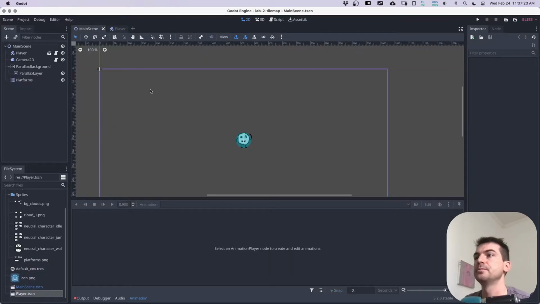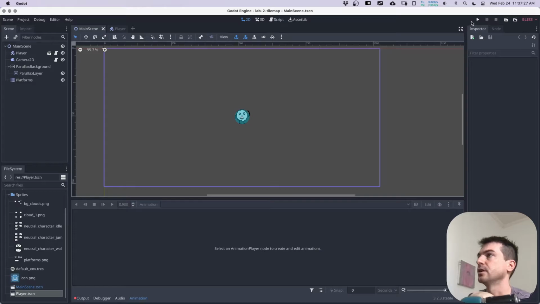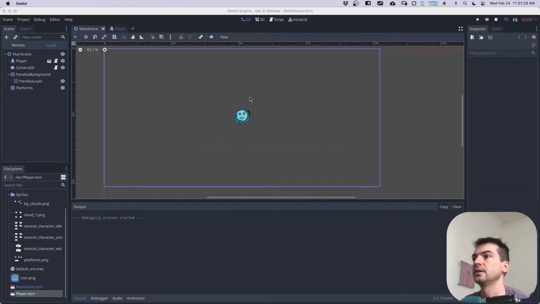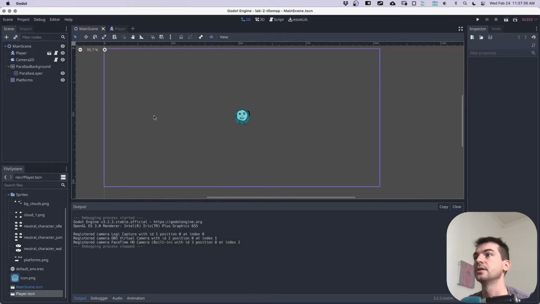So let's go back to the main scene. And so right now we have this player in the scene. That looks pretty good. If I preview the scene, we can see the player, but he just falls through the bottom of the scene. Obviously that's not what we want for our game. So we need something for the player to land on. And the easiest thing to use in that case are platforms. And we can use a tile set to make adding the platforms a lot easier.